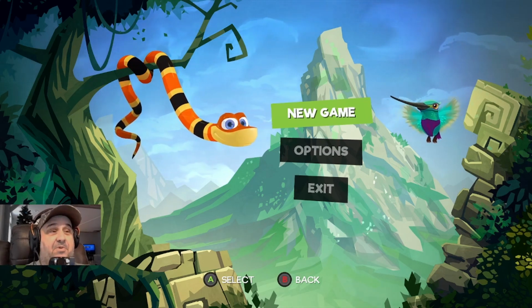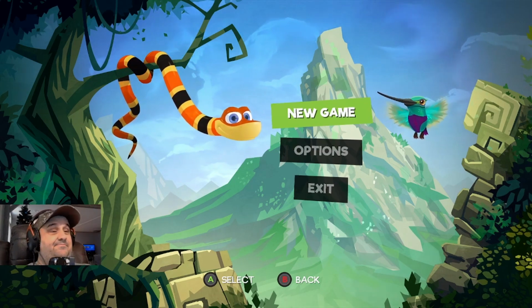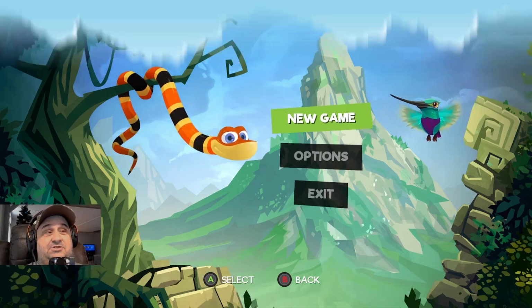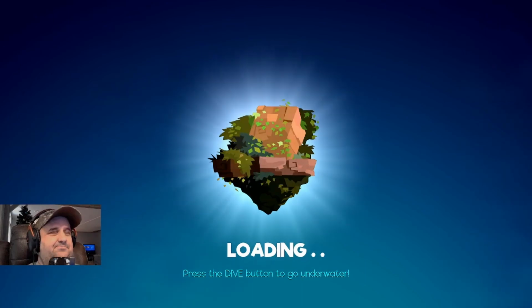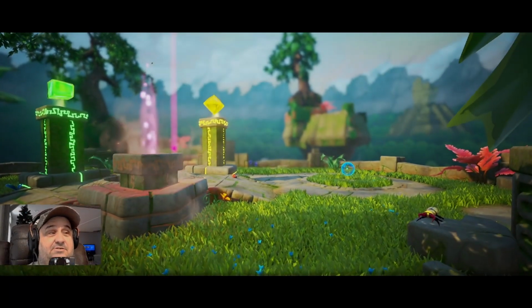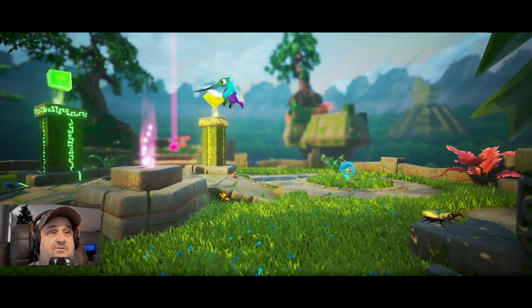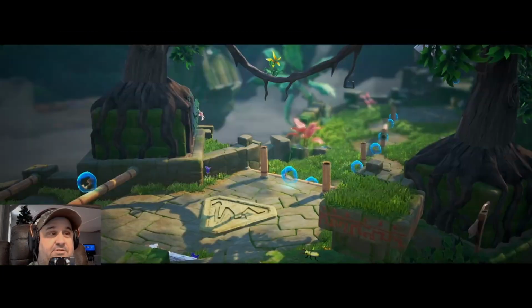We've got a brightly colored snake there, along with a brightly colored hummingbird. Let's start. All right, we're going to start here at Paradise Pass. Let's see what this game's all about. There's bugs. And a little silly hummingbird.